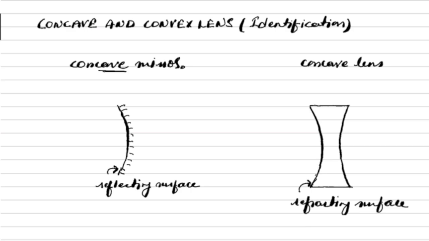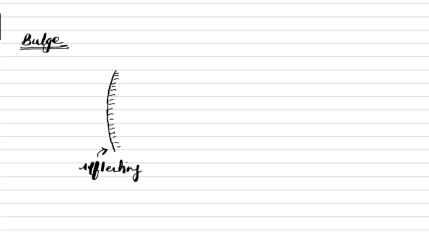Okay, so let's go next. What about convex mirrors and convex lenses? Whenever you hear the word convex, expect a bulging thing, like a bulge. So in a convex mirror, there will be a bulge. The rough surface will be on this side, and the bulging reflecting surface will be there. This kind of mirror is found in parking spaces, so convex mirrors are used there. A convex mirror is this shape, identified by this bulge protruding outwards, like coming out.